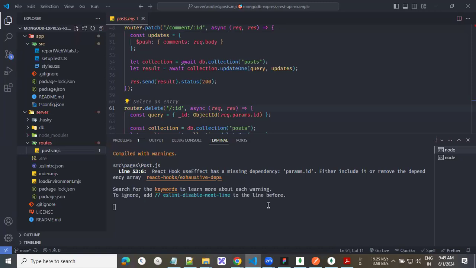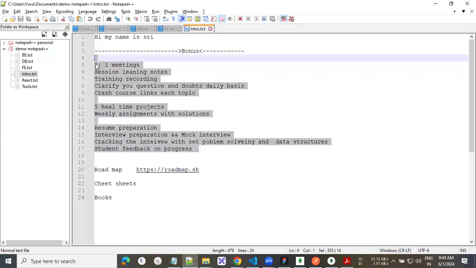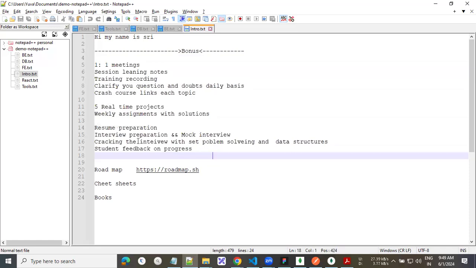So many topics. The daily sessions are a minimum of 1 to 1.5 hours, and the maximum course completion is 3 to 3.5 months. Along with that, we are expecting all the deliveries, and also interview preparation and mock interviews.